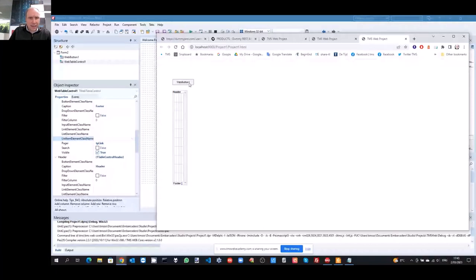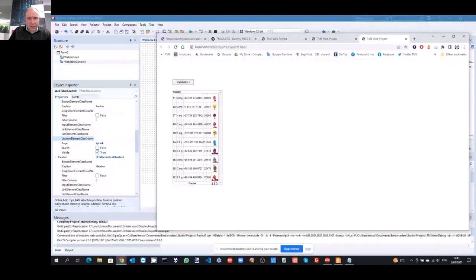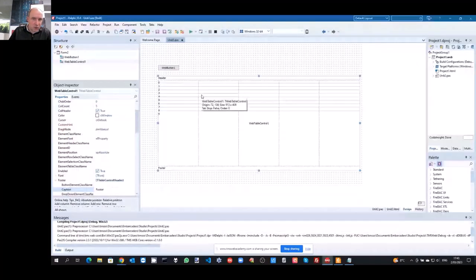So here is my result. And I see that I selected that my pager is available in the footer, but it can be the header as well. It's a little bit difficult to see this way. I will immediately show you a better example. But this is with just setting a property, having a pager in your table control. Now, this is the table control out of the box without any settings for styling it. We can, of course, use Bootstrap to make that look way nicer. And that's also what I prepared this demo for.